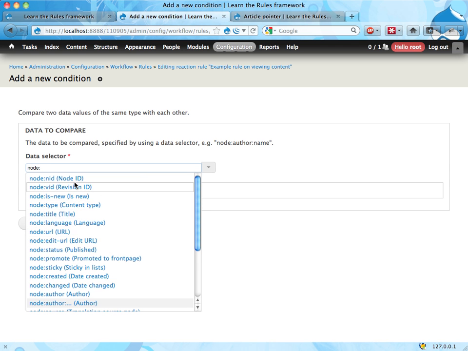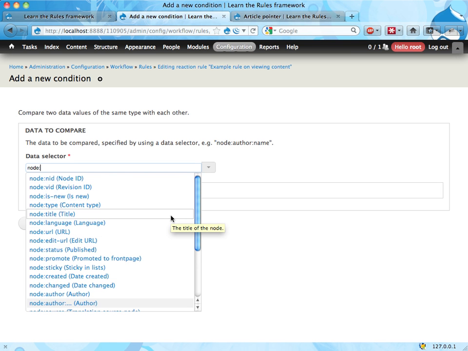And here we have a lot of things: different data that is stored in the node and exposed to Rules. Most of this, I think, is exposed to Rules through the Entity API module, which is a really cool thing. It allows you to just declare what kind of entities you have on your site, and Rules will pick that up automatically.